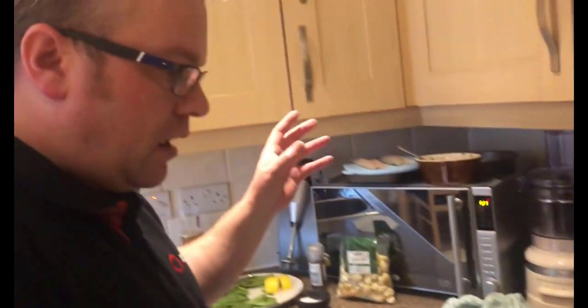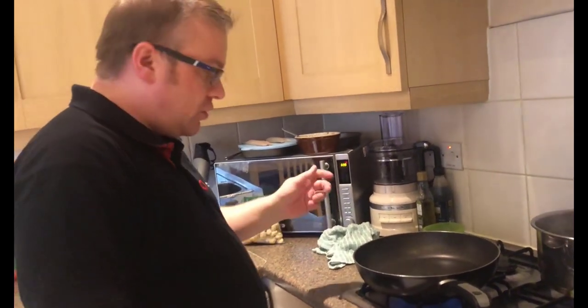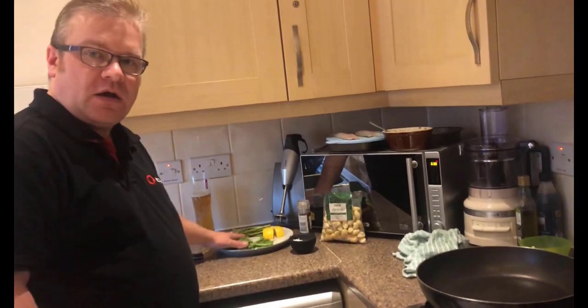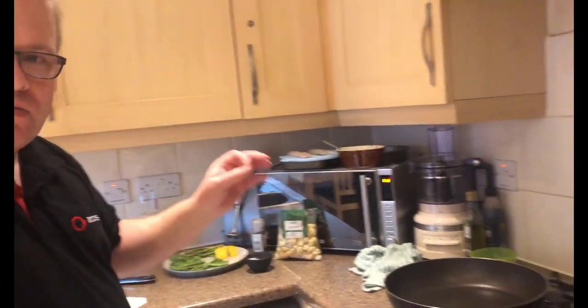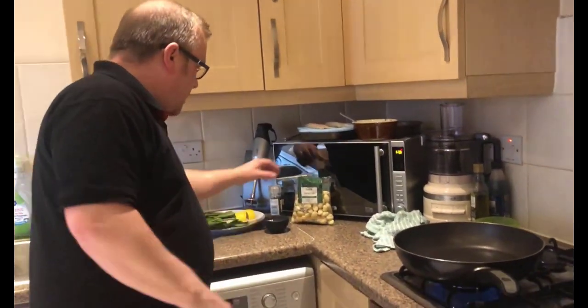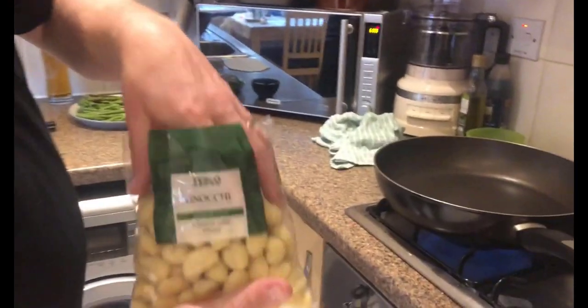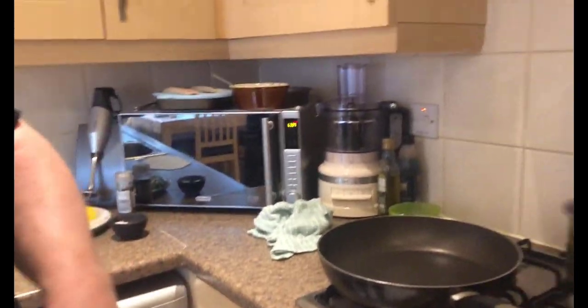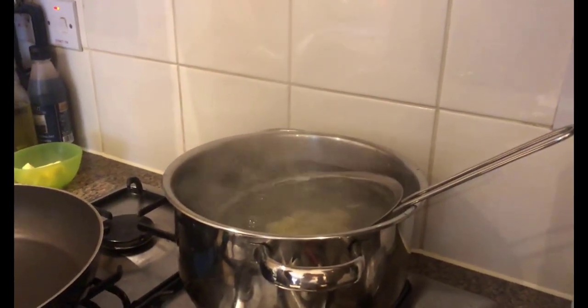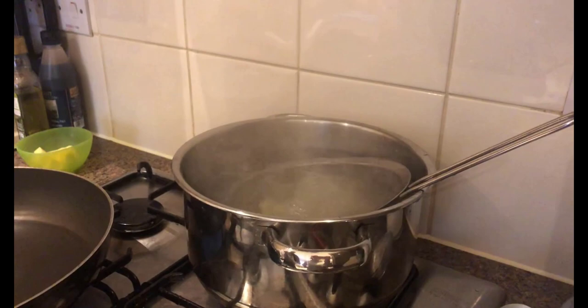I'm going to cook it for about 3 minutes in boiling water, straight out of the pot into the frying pan, and we're going to get a nice gold colour onto the gnocchi. Whilst I'm frying the gnocchi, I'll also be what we call blanching, or you know, just cooking in boiling water for about 1 minute, 2 minutes, all these vegetables, and then I'll add those vegetables to the frying pan as well. We'll get a good mix going. Okay, so gnocchi, I'll probably say you want about 12 pieces per person, something like that. I'm doing two portions for me and my son. So we're just going to drop these in, like so.